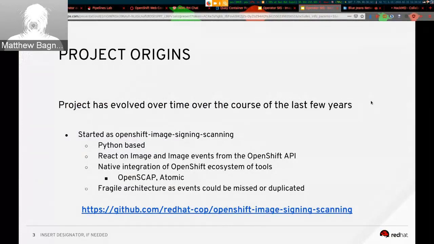This is way before the days of the Operator Lifecycle Manager, operators in general, even before custom resource definitions. It reacted on changes from image and image stream events in the OpenShift API, and leveraged a number of OpenShift native tools, everything from OpenSCAP scanning to the atomic scanning tools as well.